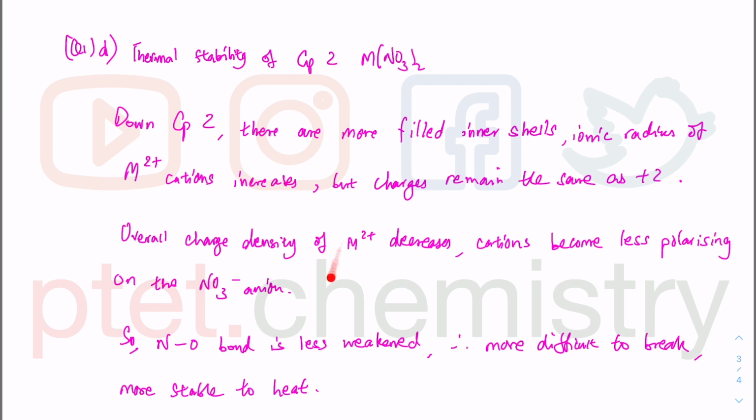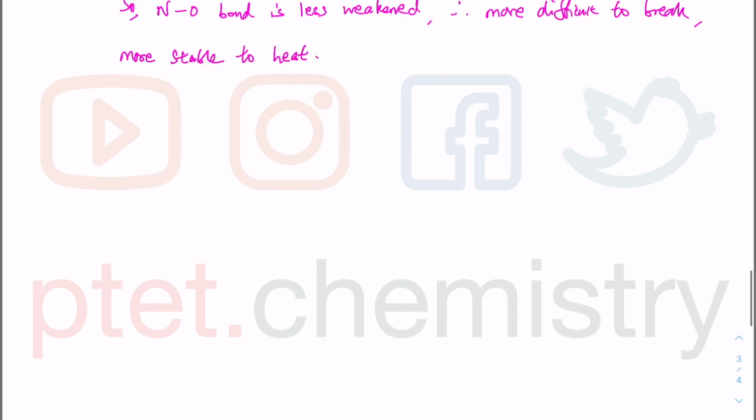It's the exact same trend to describe the thermal stability of group 2 carbonates, except that I'll change this to become CO3 2-. So these are the kind of fixed essays that, if you think about the logic of it, you got all the points on the polarizing effect, the charge density, the covalent bond, whether it's more weakened or less weakened, whether it's easier or harder to decompose, and you have no problem explaining it anytime, any day.